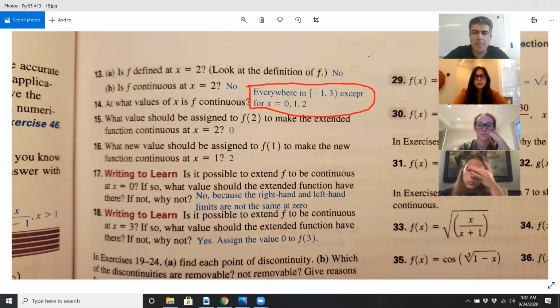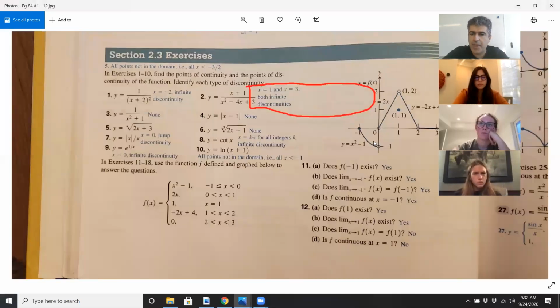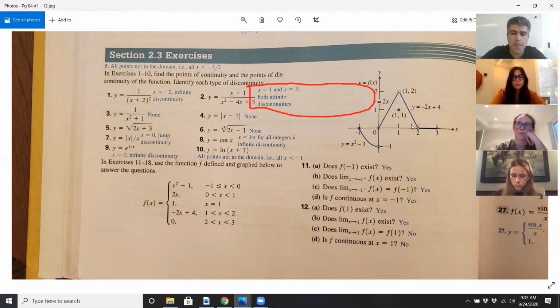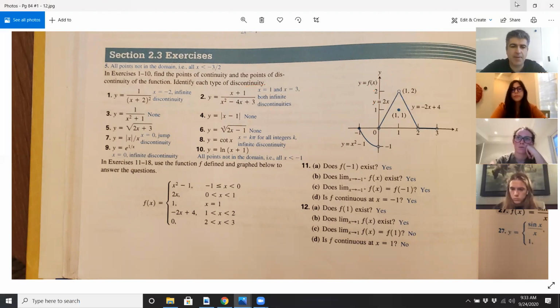Someone was asking, let me look at the chat one more time. Maybe you were thinking of the same thing I just did. Yeah, it's not continuous at 0. Of course not. And definitely not 1 or 2 either, right? And I think that's just obvious. f of 0 is not defined here. For 1, f of 1 is defined. The limit is also defined, but the limit does not equal f of 1. And for 2, f of 2 is just not defined. So, okay. Thank you, Zoe. I appreciate you correcting me there.